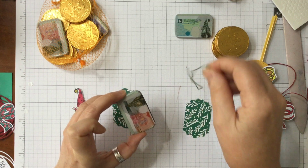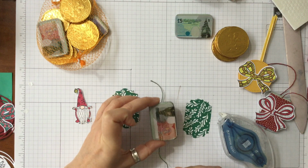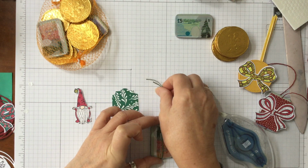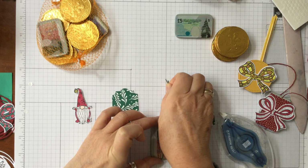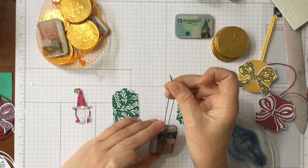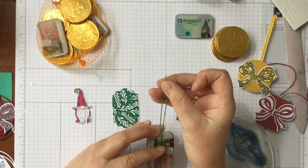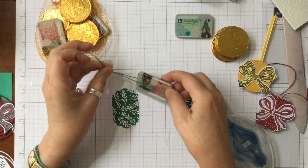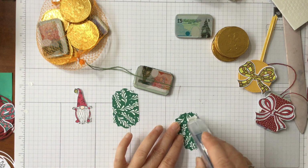Okay, and then we're going to take our twine, and you're just going to put that down on the center, hold up either end so that you've got those pieces together. Just pull it up straight and then just adhere it on there. Okay, so that's our, and you can do it with ribbon, you can do it with whatever you want.